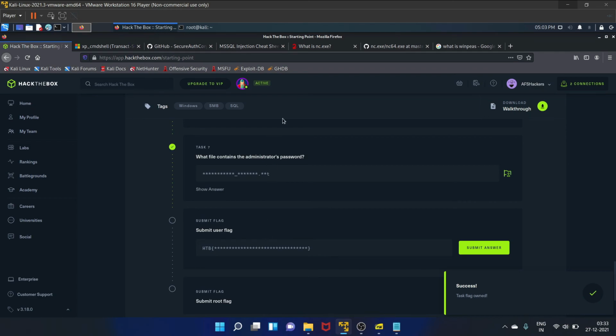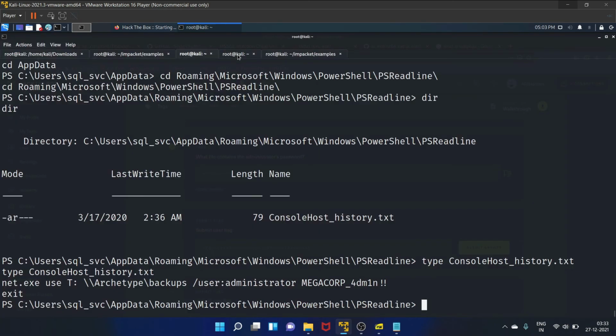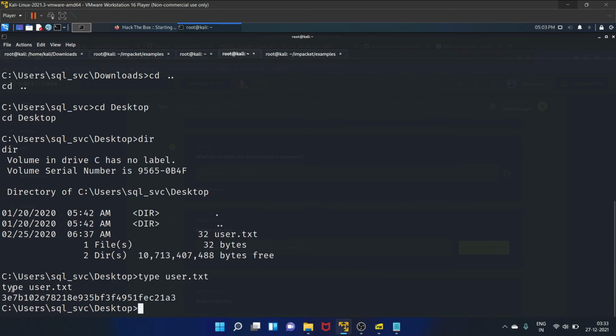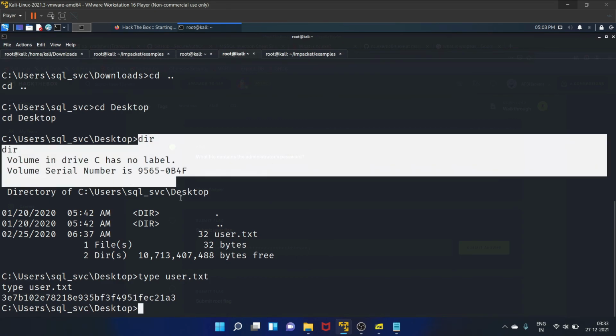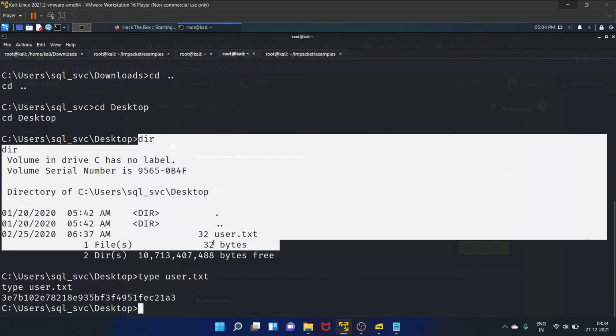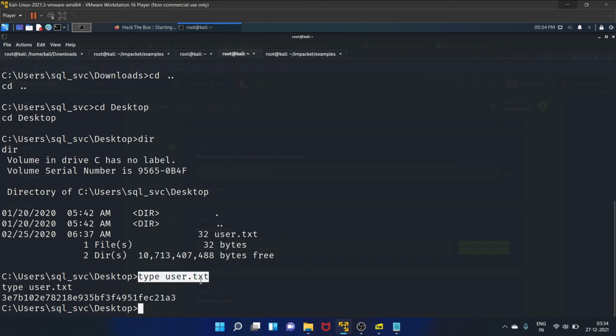So, submit the user flag. Let's see. Go to the desktop directory of this SQL SVC user and hit the dir command to list the available files, and as you can see, user.txt is present. We can't use the cat command, so instead of cat, we are using the type command here to view the file.